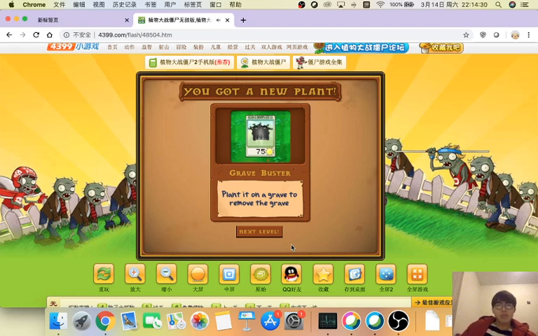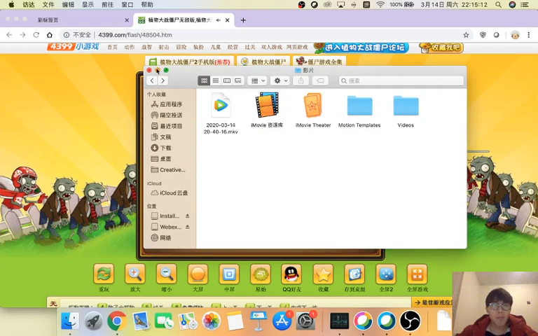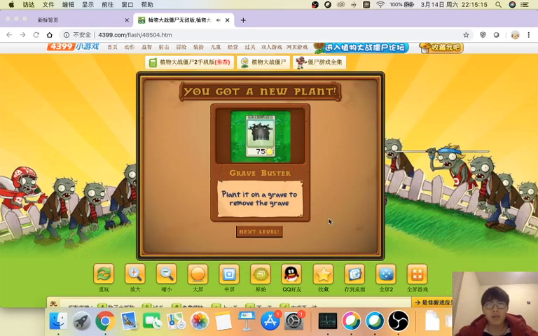You get a new plant. Grave Buster. Plant on a grave to remove the grave. I know it. You put it on a grave and the grave will be removed, because some zombies will come out from the grave. Wow. Okay.